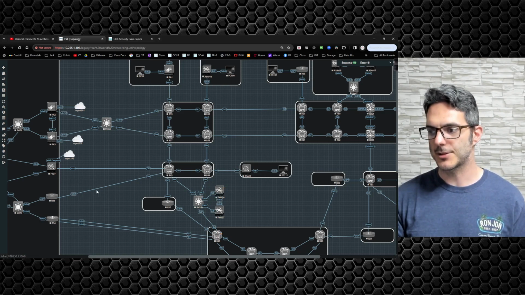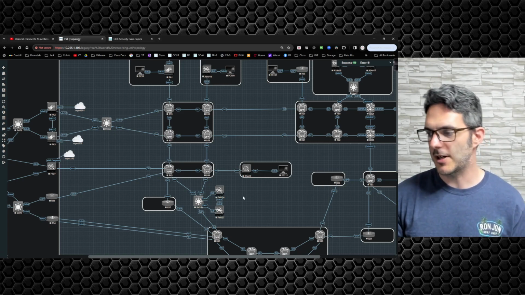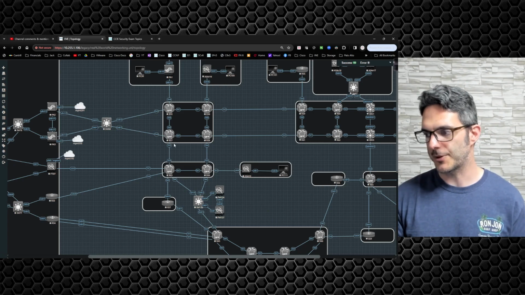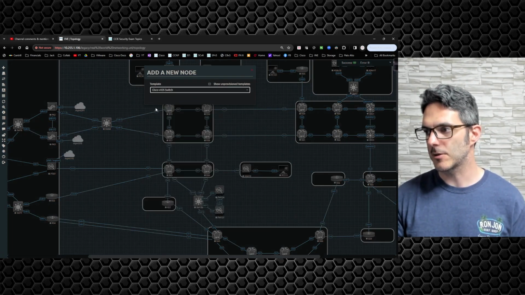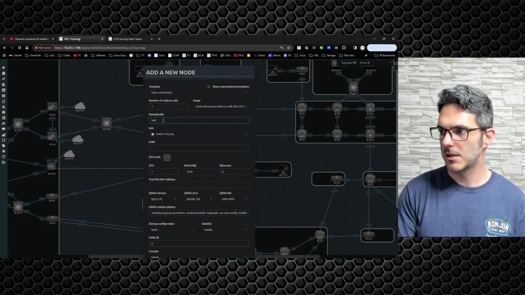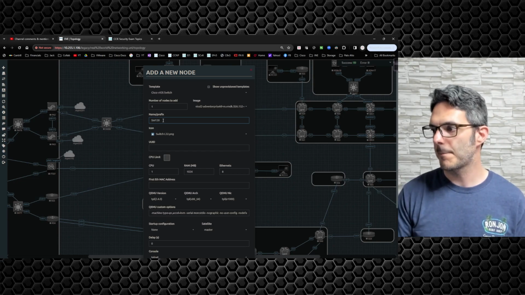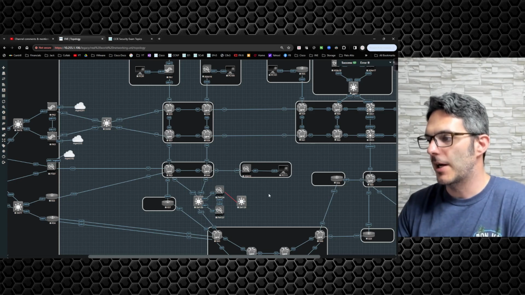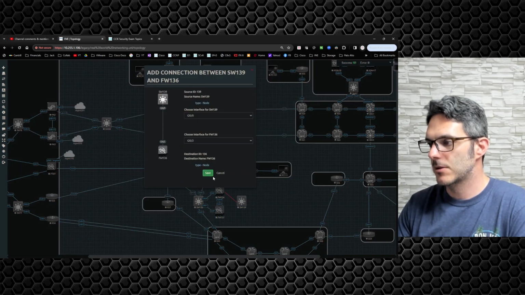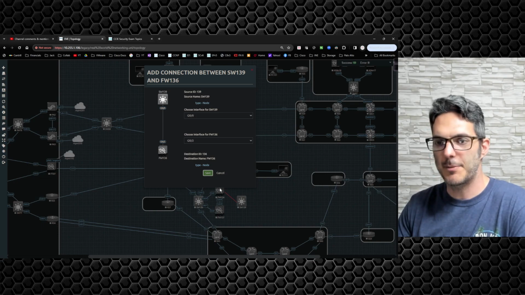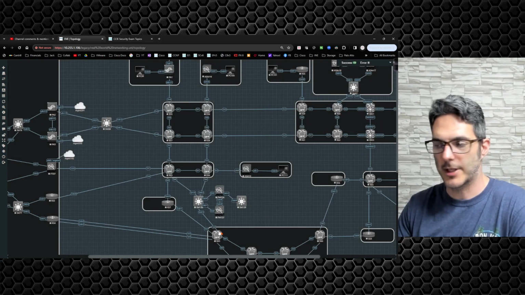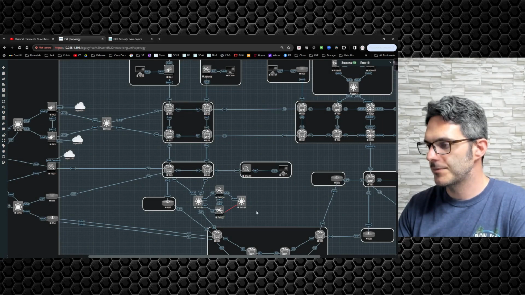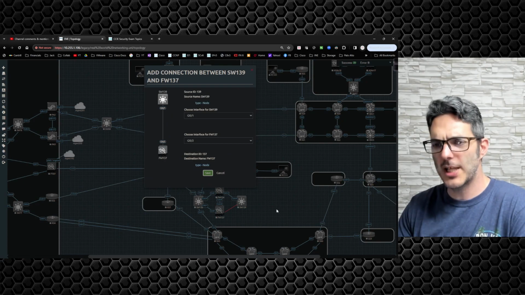To come into the back end of the MPLS, actually, I can't undo it now that I've done it. So I'll have to go ahead and rename this switch 139 just so that it's there. We'll save that. And then we're going to bring him over here, and then we'll connect him there like so. And that'll allow us to have our traffic come in from the outside, hit the VPN, and then from the VPN route internally. That's what we'll do. And then that'll allow us to connect into the remote side. Hopefully that makes sense.